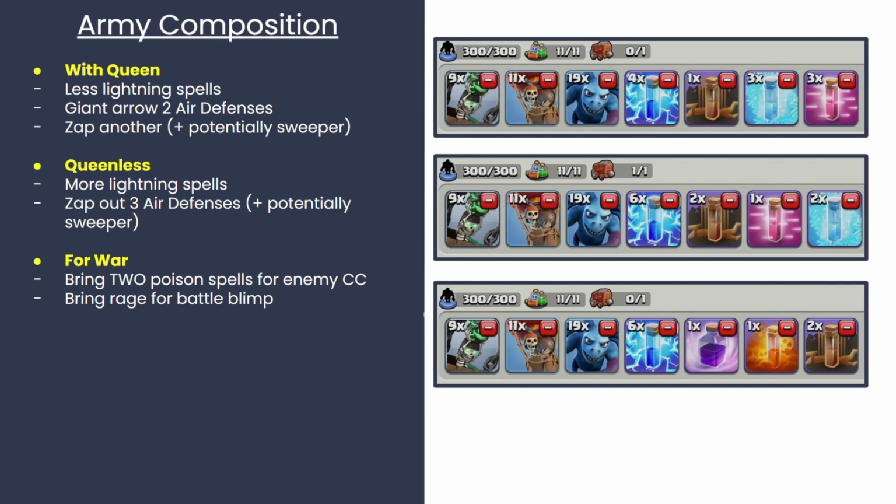Don't worry about that right now. So for a queenless attack, you'll need more lightning spells. Hopefully that makes sense. You have no giant arrow. Now, if you have your queen down, but your warden is up, you can mirror match right now. Like, you can 3-star easily, same town hall level.